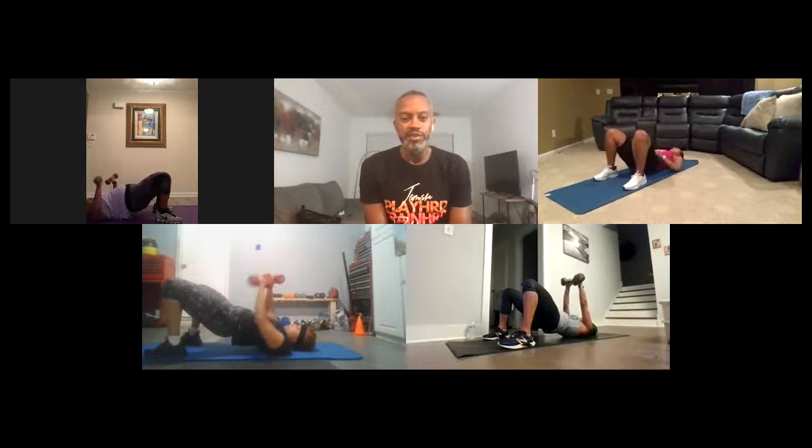Come on. Hips up, hips up, hips up on them presses now, hips up. Good transition, Nicole. Way to go right into that butt bridge. Let's go.